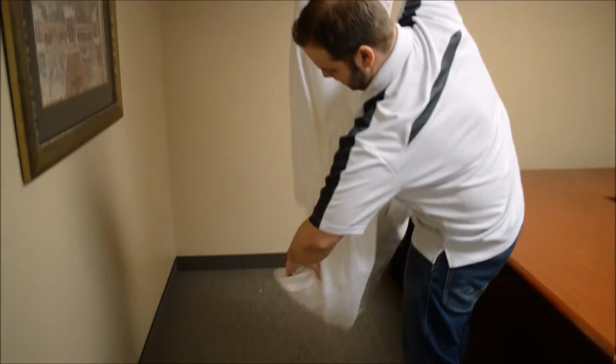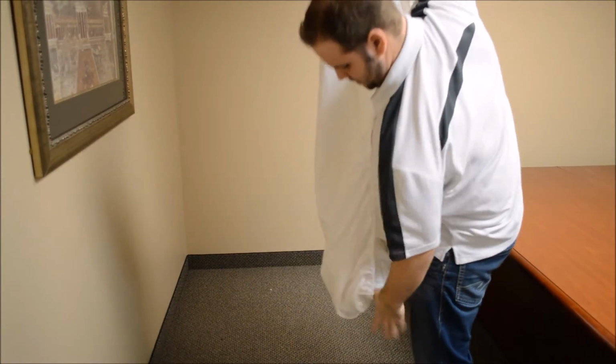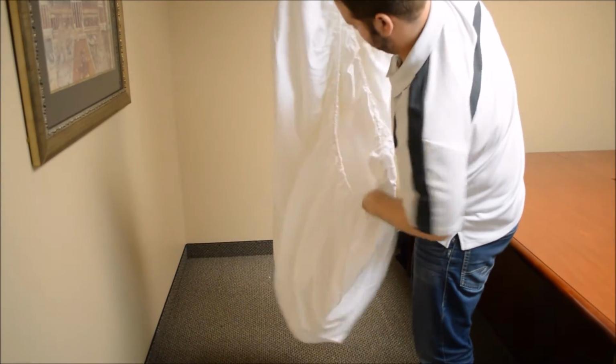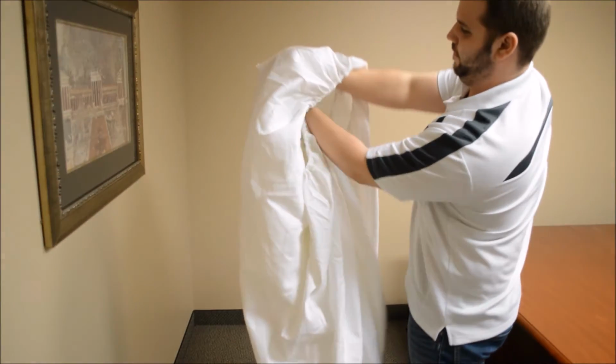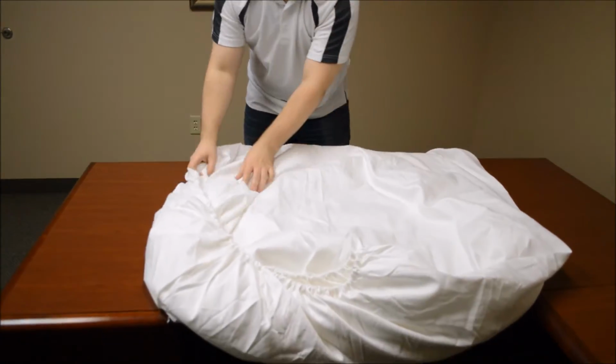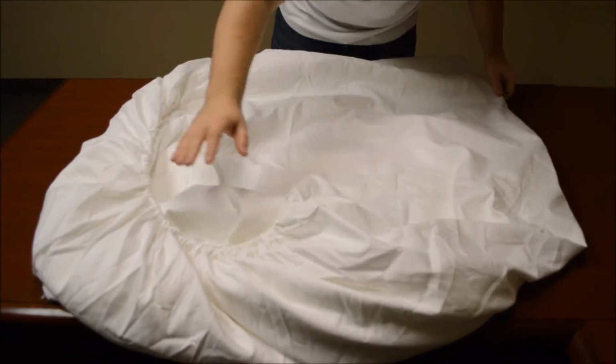From there, you're gonna grab your last corner, but it helps if it's fitted inside properly. And you're gonna take that last corner and you're gonna fit it in there as well. All right, from there, you'll have a square, or somewhat of a square, square with rounded corners.